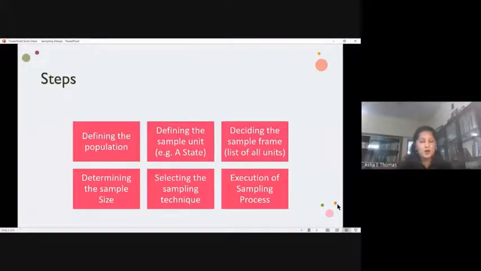Right. Now we are going to discuss the steps that need to be followed when we are going with collection of sample for our study. So first, definitely, we have to define the problem. I have put an example to discuss with, so when I discuss each stage, I will go with the example I'm quoting for today's class.